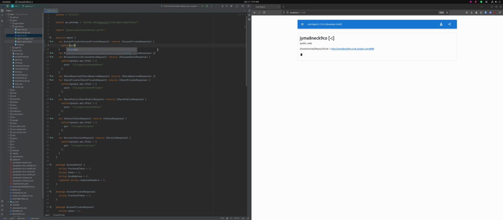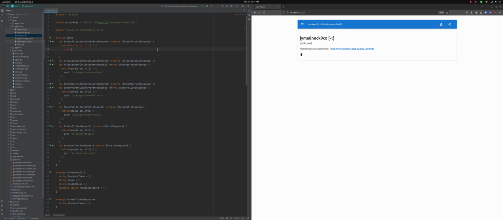So add option, Google API, HTTP equals, and this access private will be a POST, and we'll set it at v1 agent access private, right? Why doesn't it like my, is it that? What did I do? If you're new here, I spend some of my time going, what is going on with this? And hopefully you enjoy that kind of thing, but, oh, because I spelled Google wrong. All right, so Google.